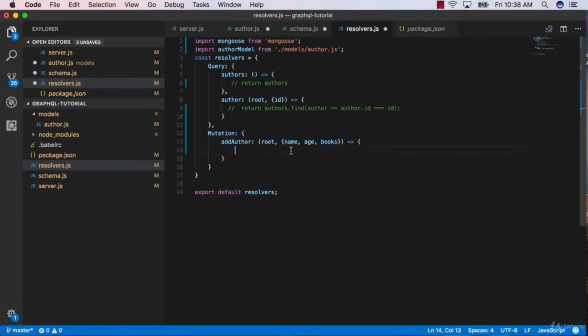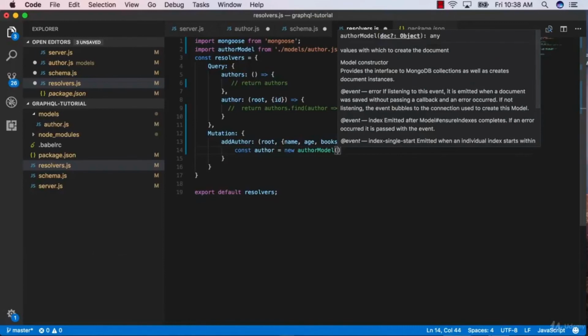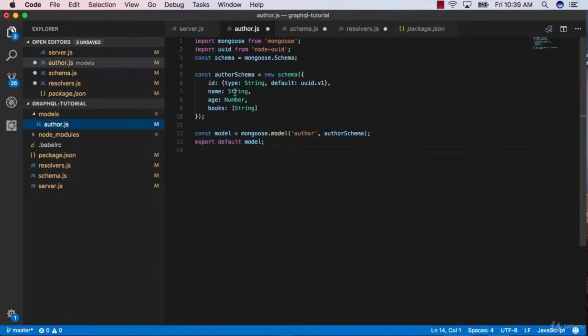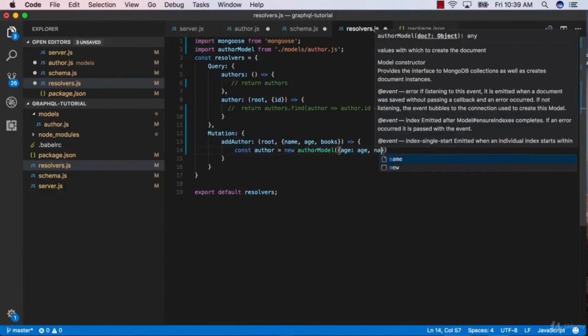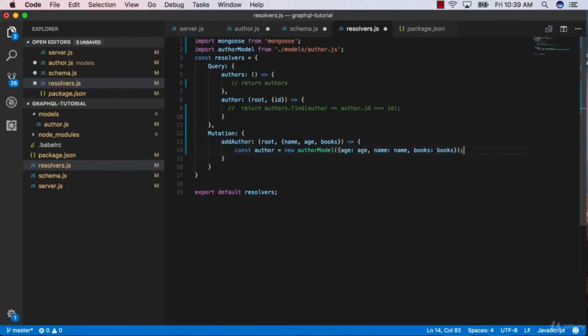And now to save the author based on the arguments provided to us by GraphQL, simply write const author is equal to new author model, since it's a new author that we're saving. And remember that the author model had fields of age, name, and books that we're going to save. And so the age that we save for the author is simply the age provided to us by GraphQL. The same thing for the name and for the books.